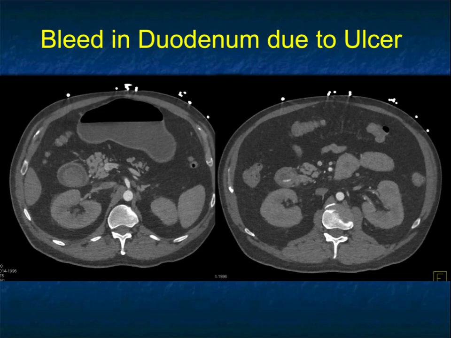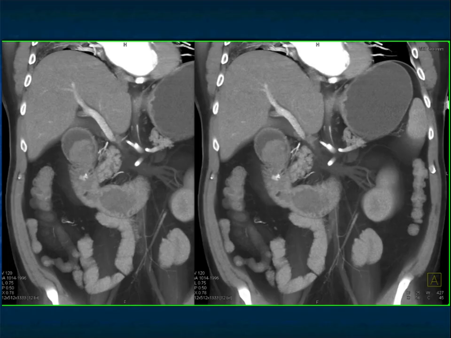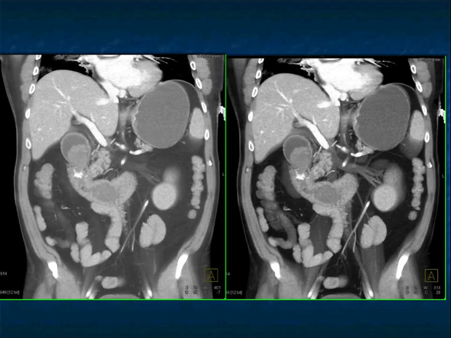Here's another patient. Again, blood in the duodenum. The first thing you see is the high density in the duodenum, so you know there has to be blood somewhere. But in some cases, you're just not going to see the active bleed. But here you see the active bleed, and this is arterial phase imaging. You see the active bleed in the second portion of the duodenum. I don't see a mass there, so it means it must be an ulcer in all likelihood, and probably a benign ulcer. But look at the blood proximal and distal to it, right? Very nicely shown there. And there's the ulcer, the very bright area with the active contrast extravasation.